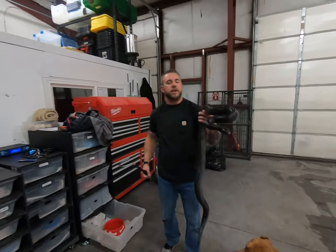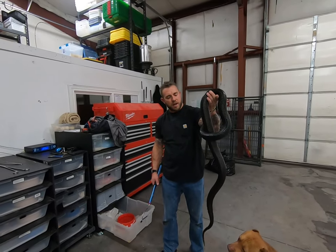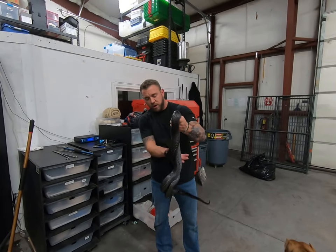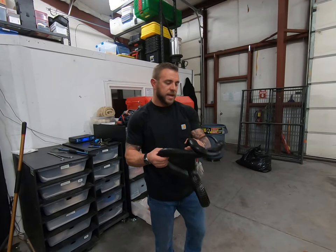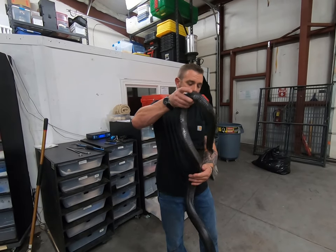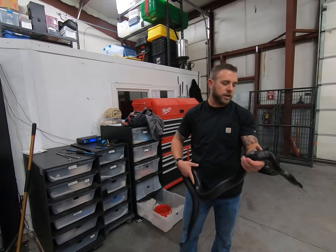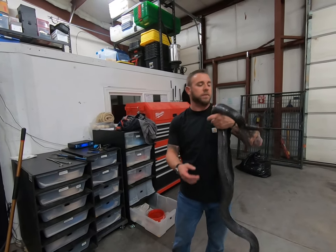So this is an eastern indigo snake. They're native to the southeastern United States. They are endangered in some states, and in those states it is illegal to possess them. I used to see them all the time when I lived in Florida, and I always wanted one. Without a special permit, you couldn't have one. So when I got the opportunity to get one out here, I jumped on it, and I absolutely love this snake. To me, she reminds me of a cobra, and I kept cobras at one point in my life. The way she moves and everything else, I'm absolutely in love with this animal.